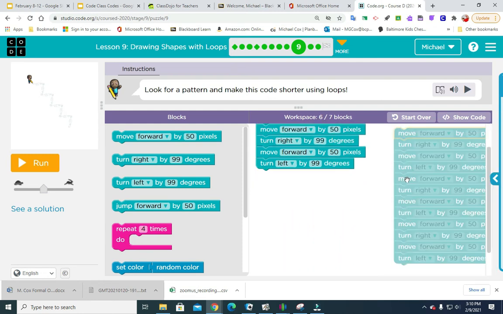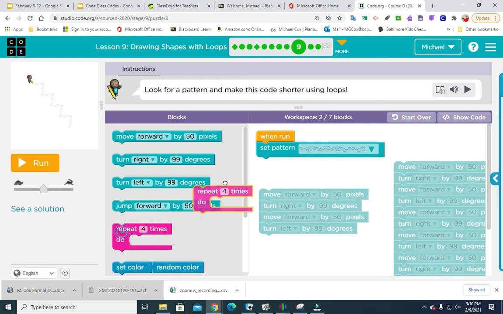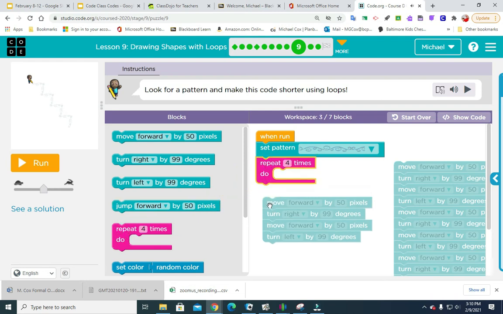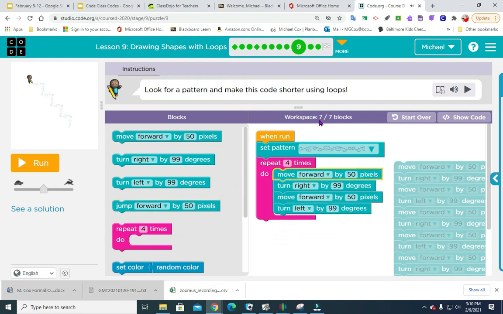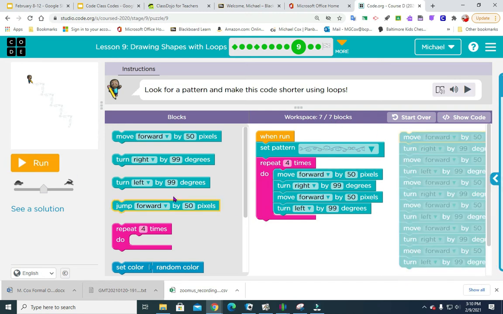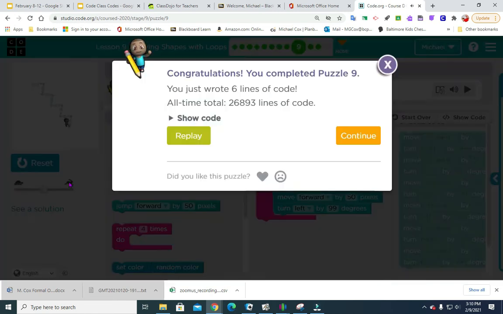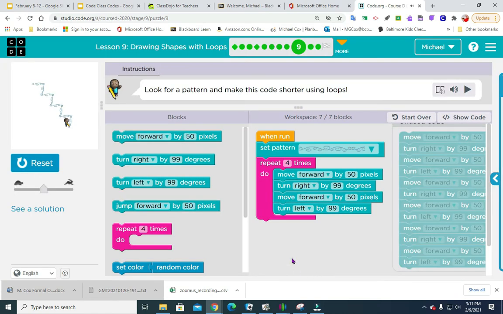We're going to take that code all away. We're going to pull this out, put a repeat block in there, put that in there, and now we have 7. Instead of 18 blocks, we have 7 blocks. And I'm going to leave all that stuff over there just to show you how much work it would have been. And that's it. Look at all those blocks we didn't need that were in there to begin with.